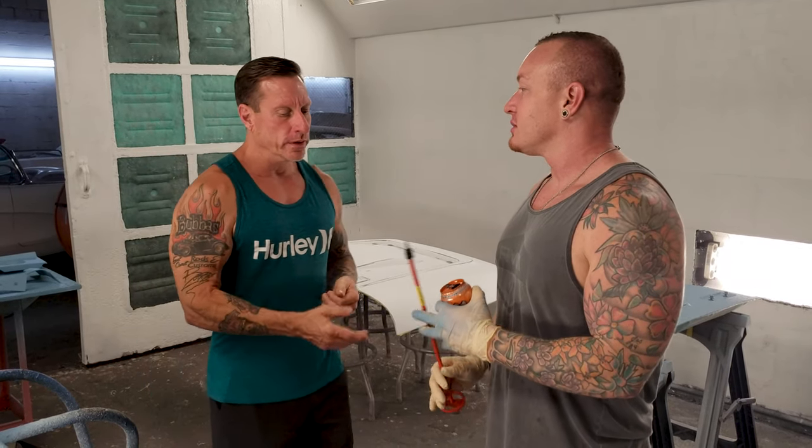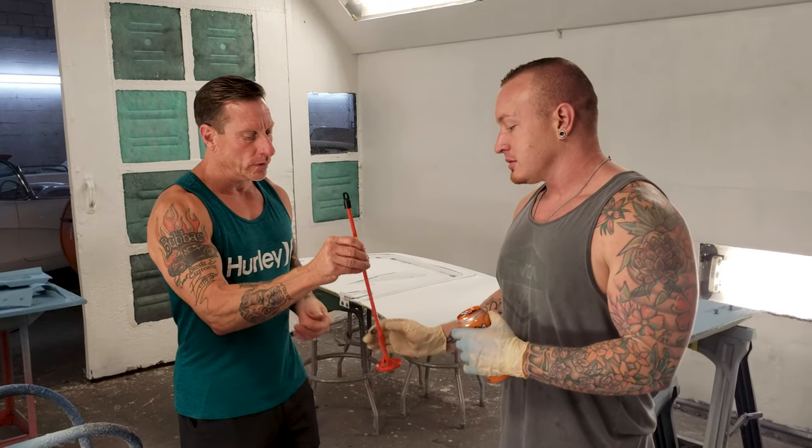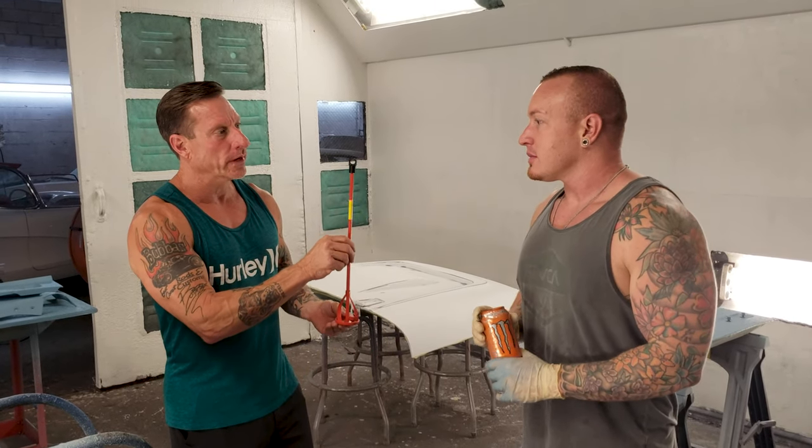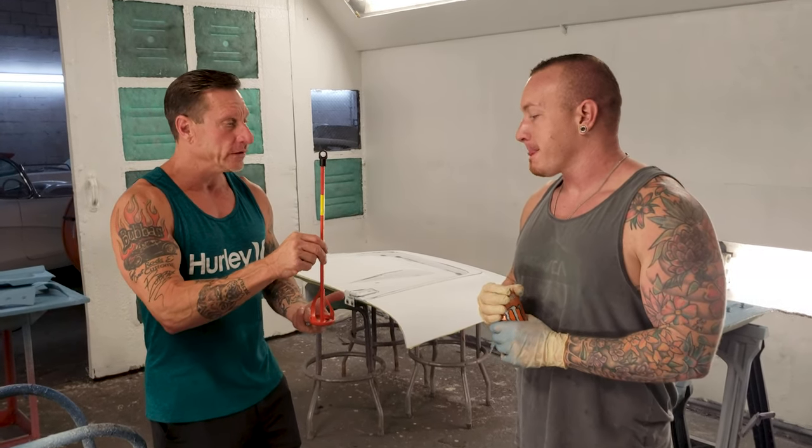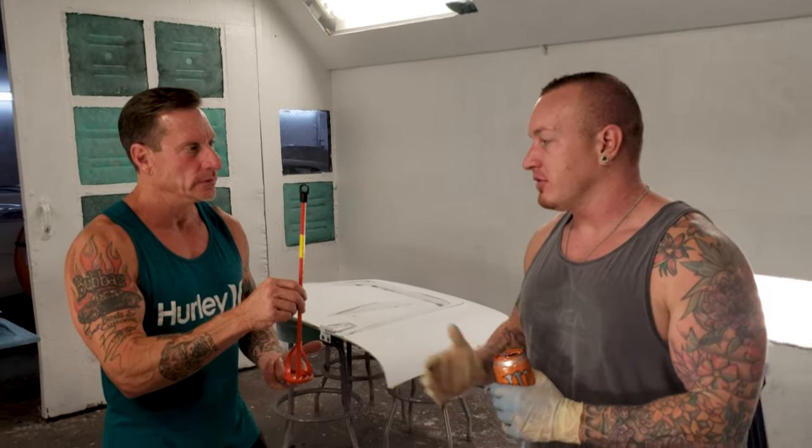And Bob, it's important to note that this $5 tool is what you'll use to make sure, in part, that the consistency stays the same. That's it. In other words, as you always said, don't cheap it, go. Well, even something like this.